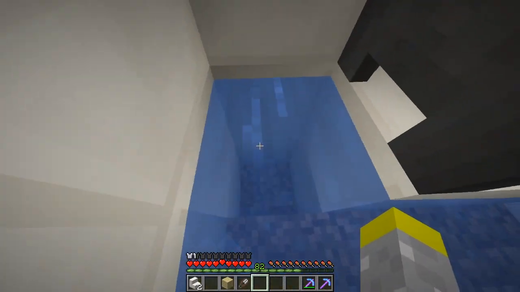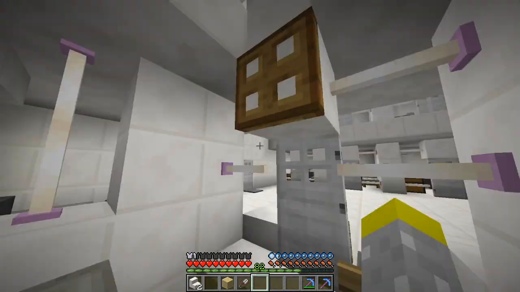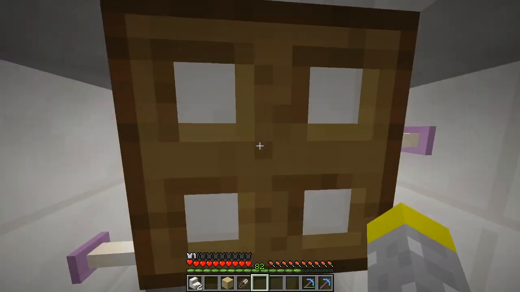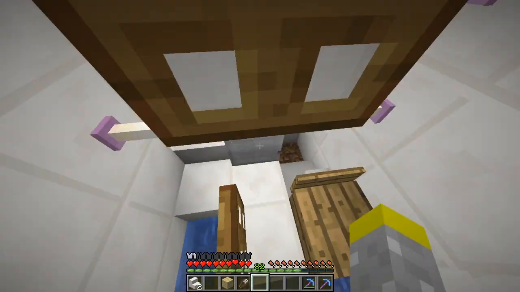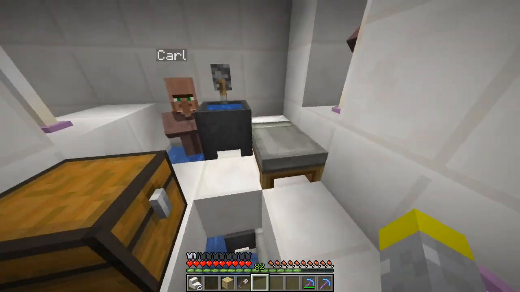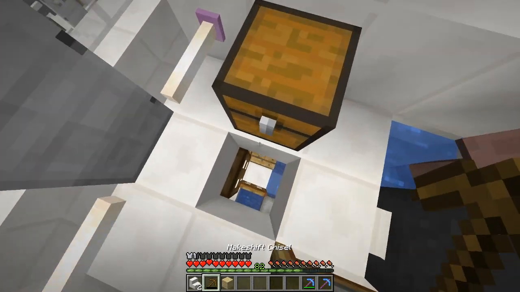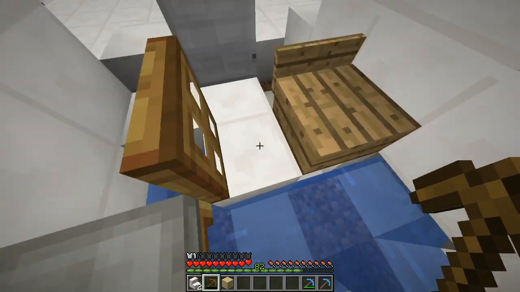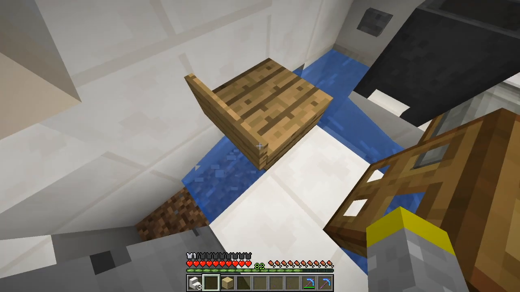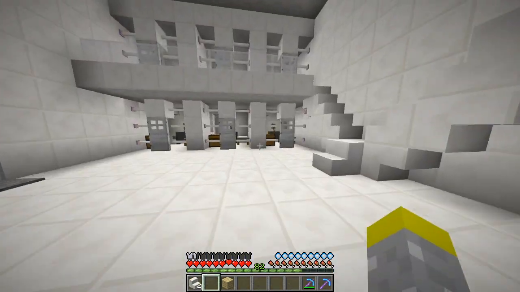Now if you'll remember, we traded with Carl to get the makeshift chisel to break through quartz stairs. So to get back up to him, in this broken cell, just hop back up onto the trapdoors. And then close it, open it up, and then trade with Carl to get the makeshift chisel. Go back down, and you'll notice there's 2 stairs right over here. Just break this one, and then break that one. And then you'll be able to go through and out.